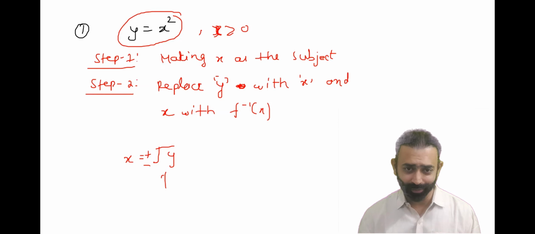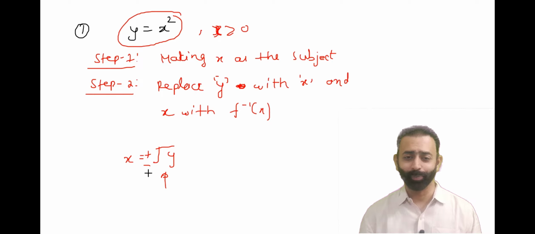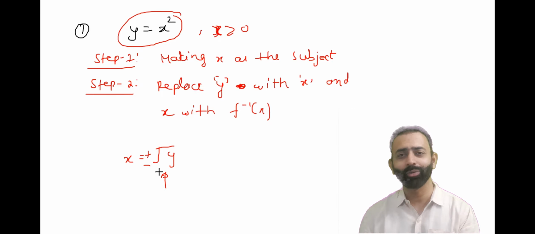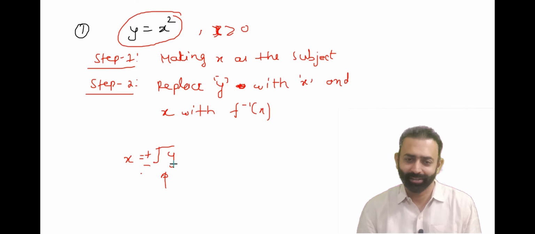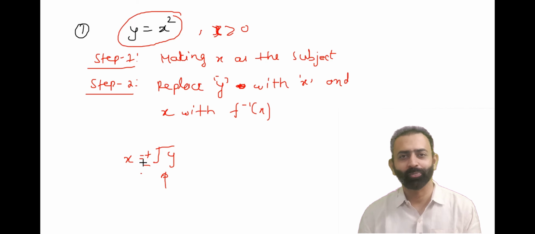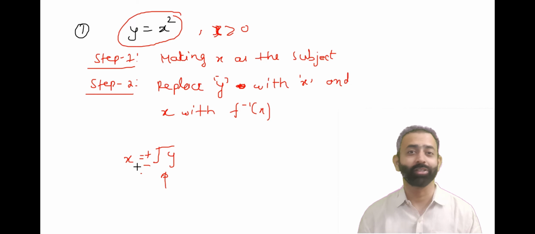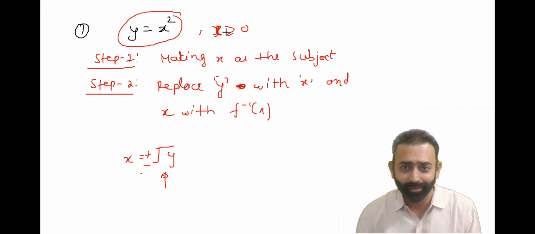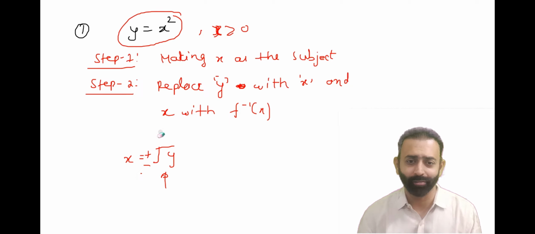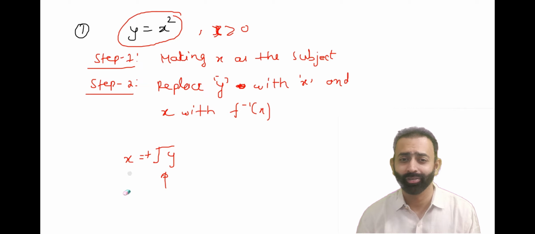Otherwise, as you can see from this expression, x equals plus minus root y, meaning for a particular value of y, you get two values of x, one plus and one minus. Let us say y is equal to 4, so x you will get as plus 2 and minus 2. So this is one to many. For one input you are getting multiple outputs, so this is not allowed. So if I have restricted the domain to positive x, I will remove this negative root, because it says x is positive. So whatever x you get, that should be positive.